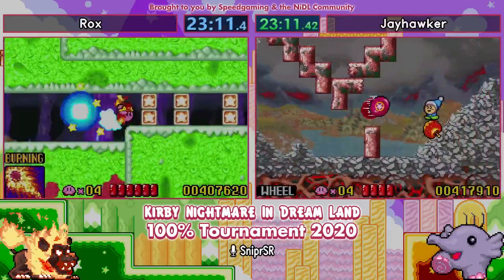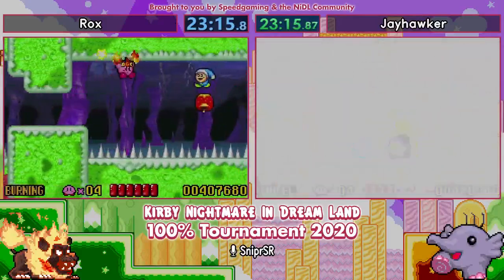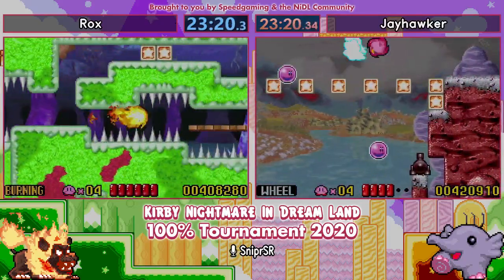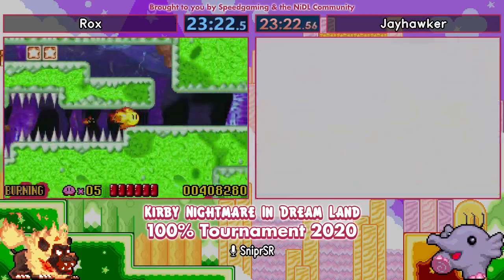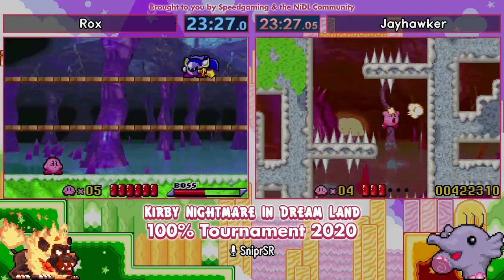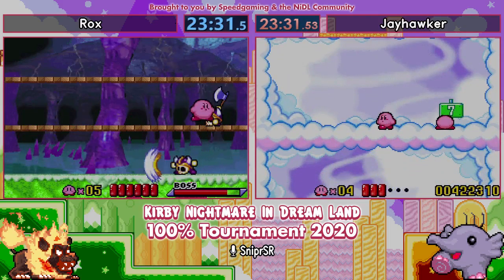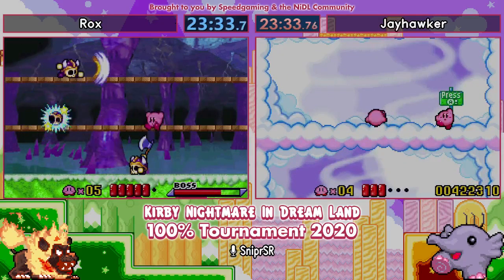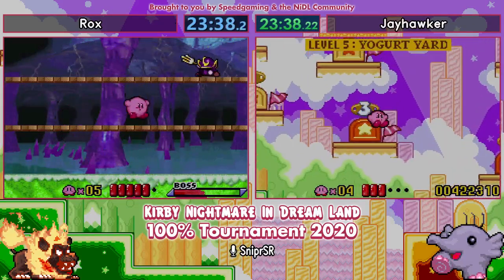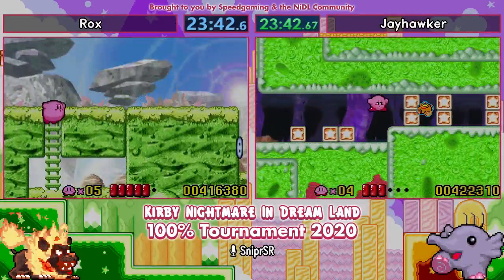Alright, in 5-4, 5-4 might actually be my favorite level in the game. Actually, I think 5-2 is my favorite level in the game, but 5-4 is also just amazing. You first off have that really, rather surprisingly tight burn you can do there. Jay loses wheel in the spike maze, but that's fine. Ooh, Rox completely butchers this arena. There's another enemy up there and he has to get this guy still. I feel like that last part could have been backed up a little bit better.